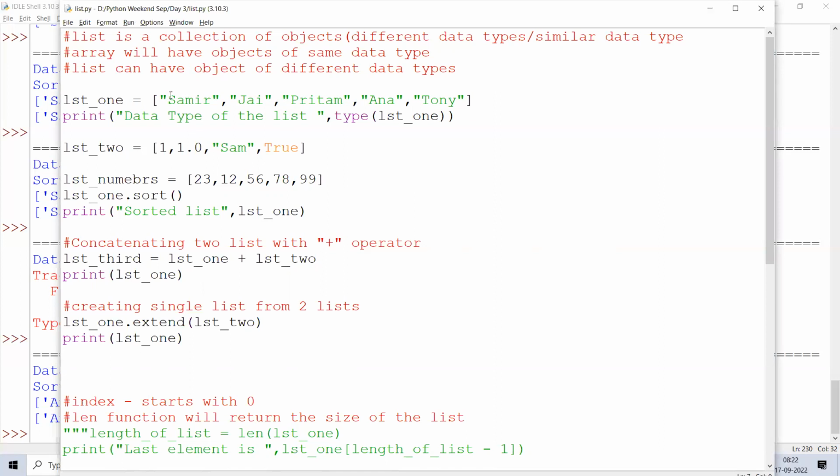So there can be a question, you may say, okay, these numbers are being sorted, we understood, but how are these string values being sorted? Alphabetical order. Yeah, that is partially correct. So we have a value for each character, okay? For small a, it will be different. For capital A, it will be different, okay? How can we see that value?